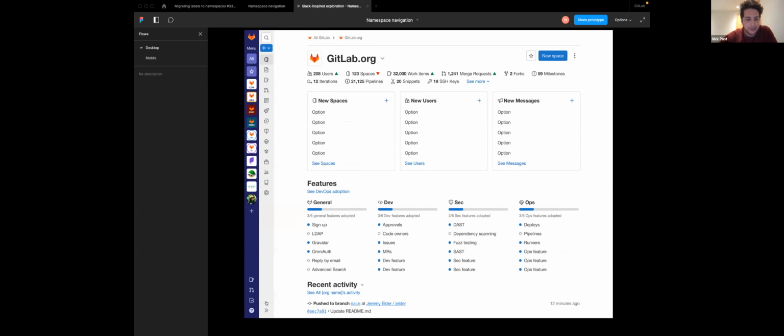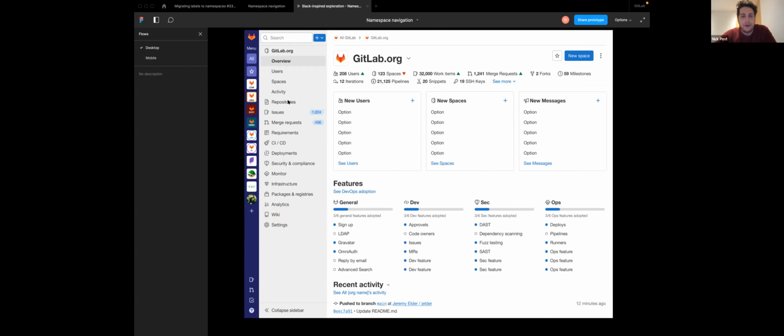We have a little collapse thing going on here as well. But effectively, what we've done is allow users to quickly keep the context of the feature that they're in. So for example, GitLab overview, and switch between the spaces that are actually important for them. So this gives you all the content that you have access to.